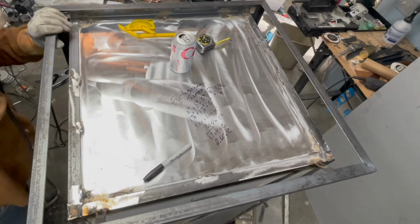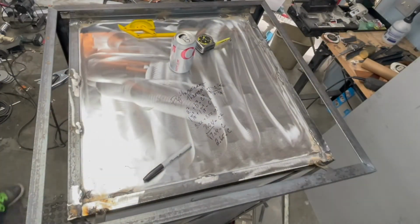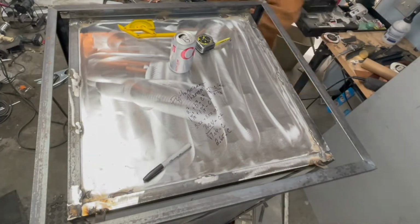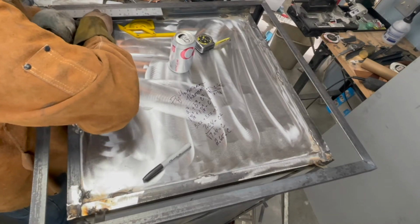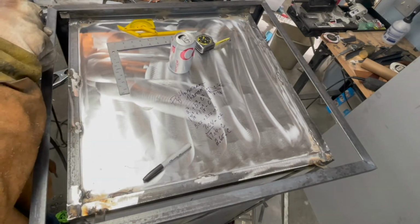I'm using those to hold up this frame so I can weld the ends to it, and then I can check for squareness otherwise. Those little legs really helped to support the work because I'm just working by myself. And it allows me to make all these adjustments for checking for squares such as this without it being too much of a hassle.